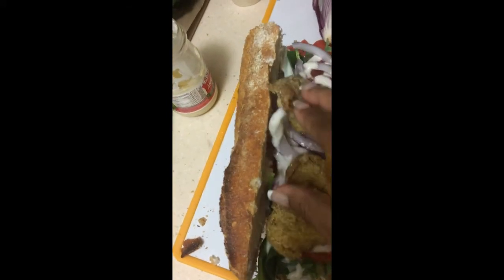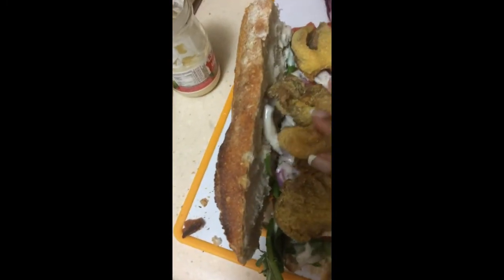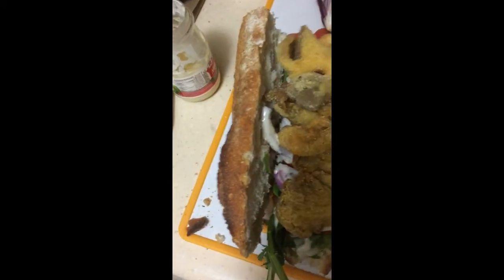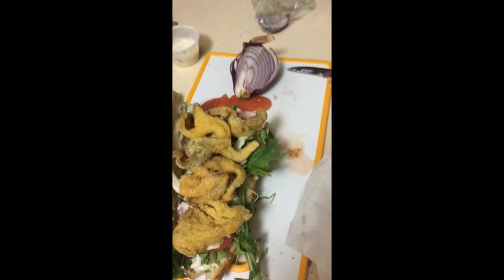Look at that. Don't try me, okay? Do not try me. Some people have been trying me. This is a vegan meal, okay? There you go. And that looks absolutely delicious. And it tastes good too.